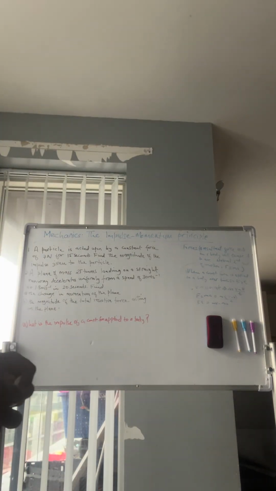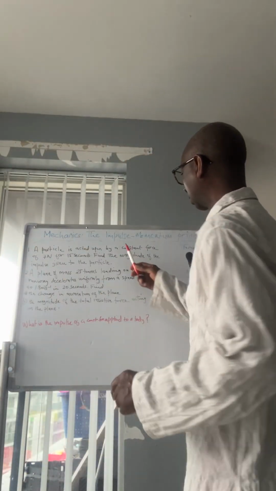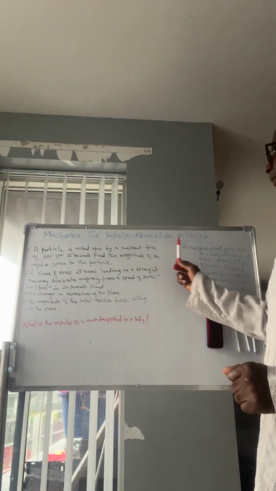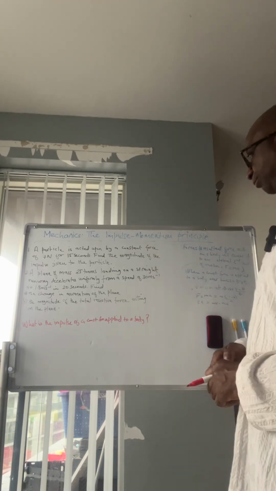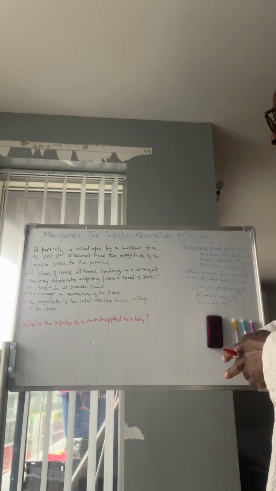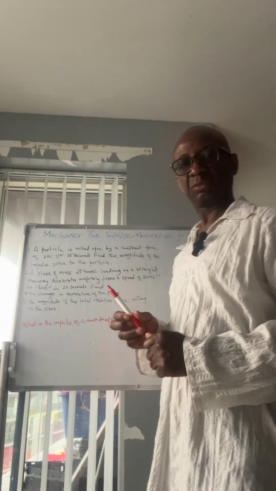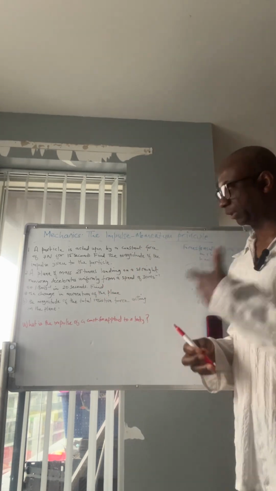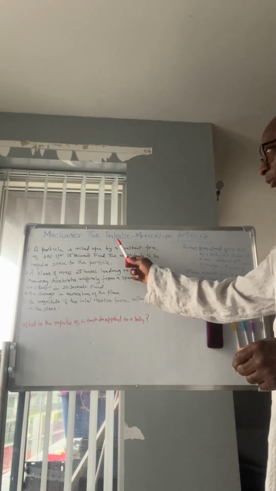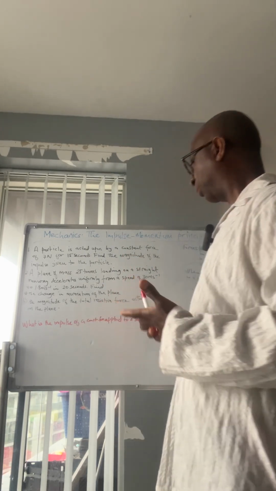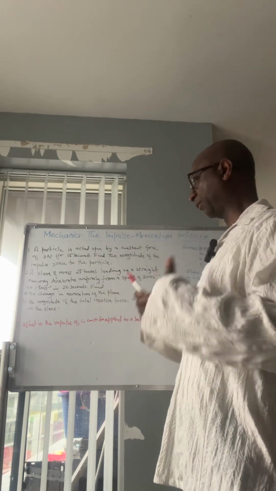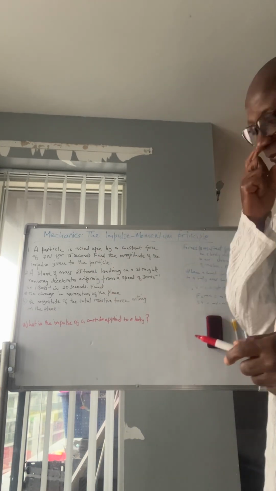We are looking at the impulse momentum principle. Impulse and momentum, how these two things are related. We've already done something on momentum. We've solved a lot of problems on momentum, but we haven't yet on impulse. So, what is the impulse of a constant force applied to a body?